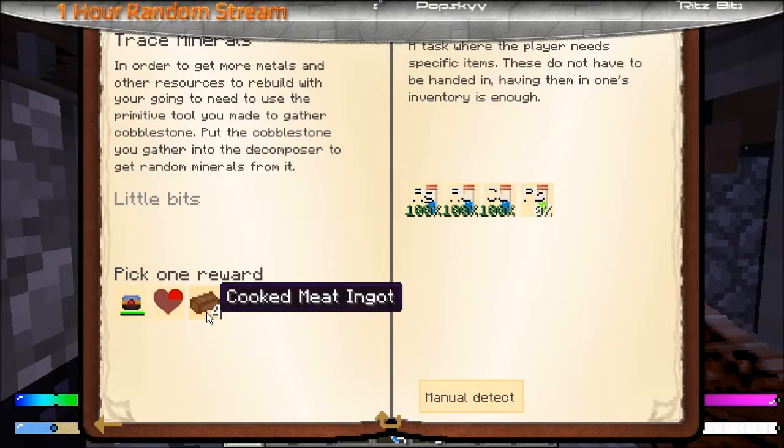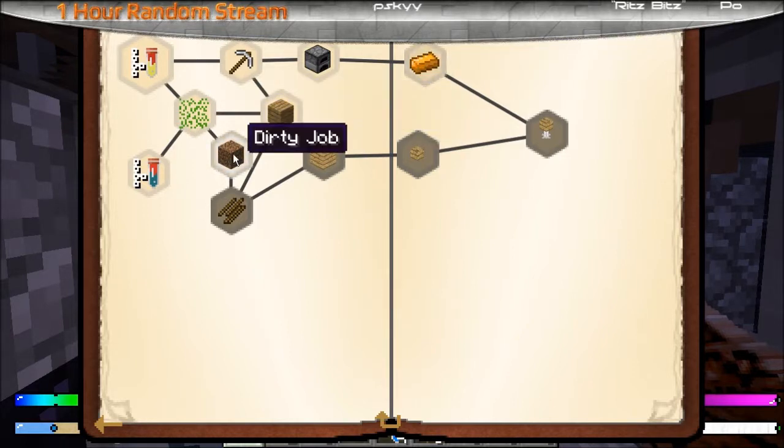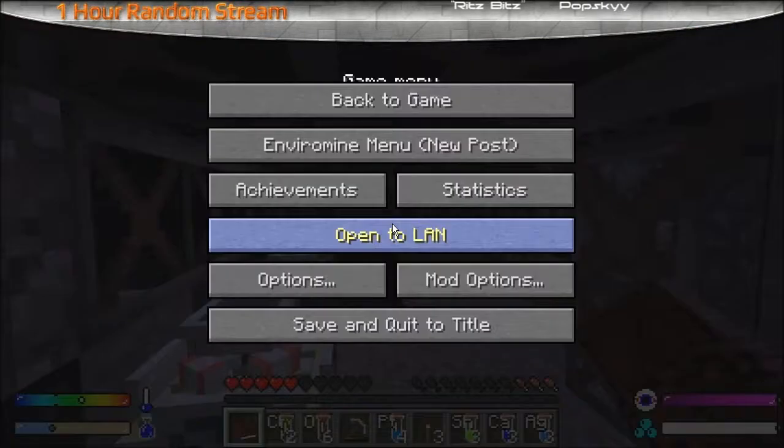That's going to get us some more food. And down there we can get dirt. Crops, and then it looks like crops and stuff, and then we got the extra lives down there. But unfortunately, that's going to have to do it for today.